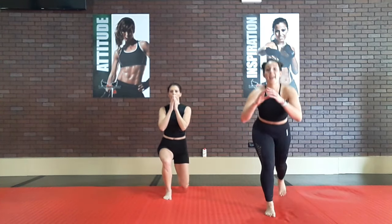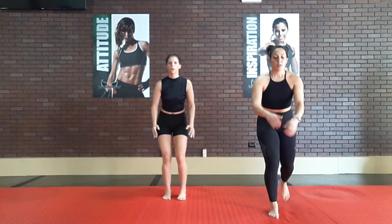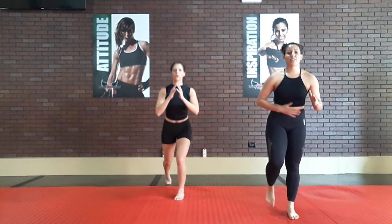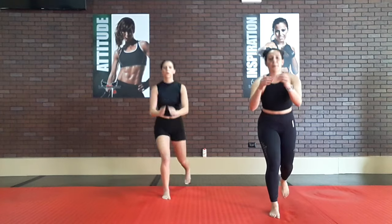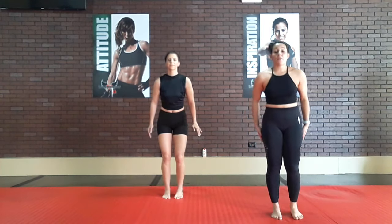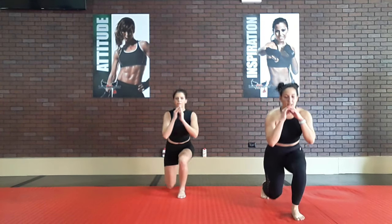You're gonna slide back, exhale. As soon as you come up to the top, breathe it on through. Now, your shoulders have to stay over your hips. It's a little bit of a balancing act, so you still have to tighten up that core. And now, because we're stepping back and we're bending in that back knee, we're allowing a lot of that weight and that focus to come on that front leg, which means a little more work for that glute on the front. Get those hamstrings, get those quads.